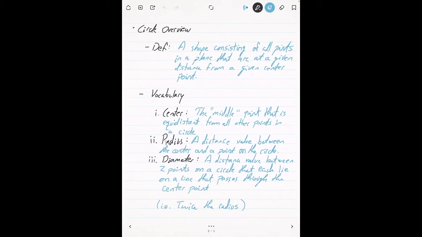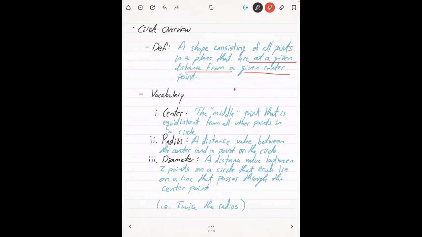Now first we need to talk a little bit about some general information about a circle. What is a circle? A lot of times people might just say, well, it's obvious, it's a shape like this. But let's remember the formal definition for a circle. It's a shape that consists of all the points that are a given distance from a center point. So a circle is defined as all the points that are equidistant, that are the same distance away. That's a terrible circle.